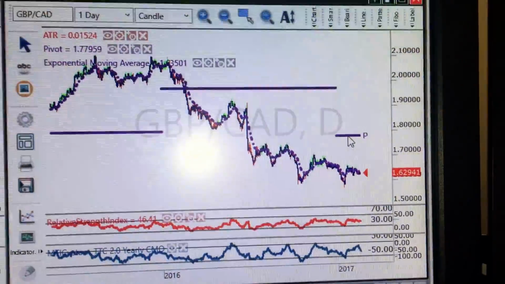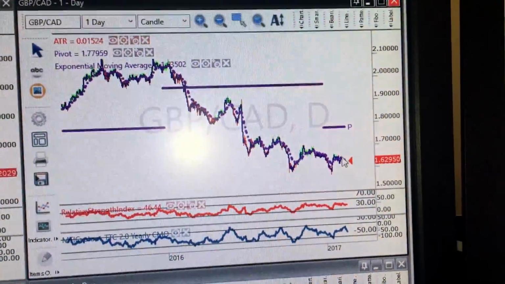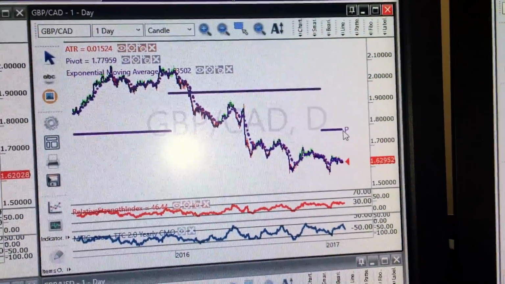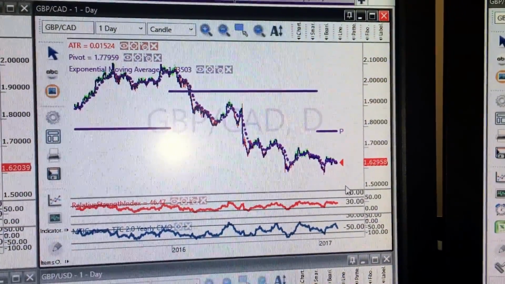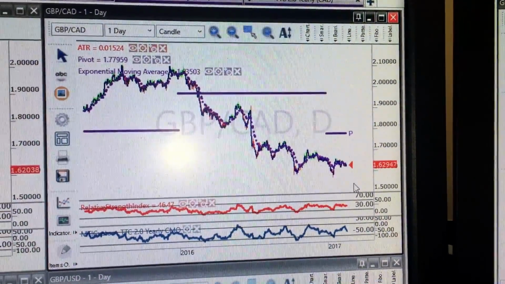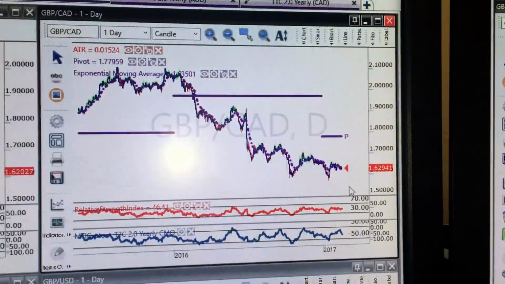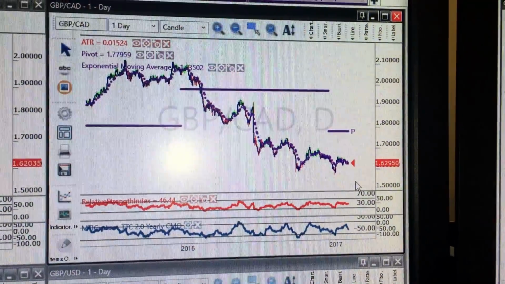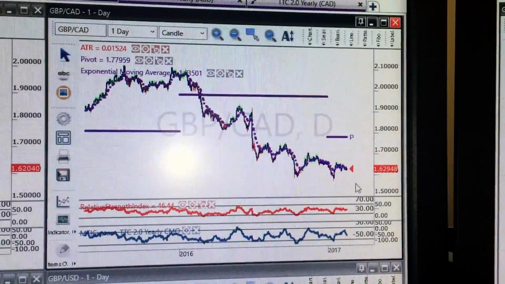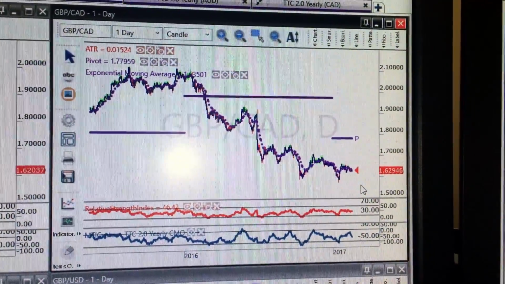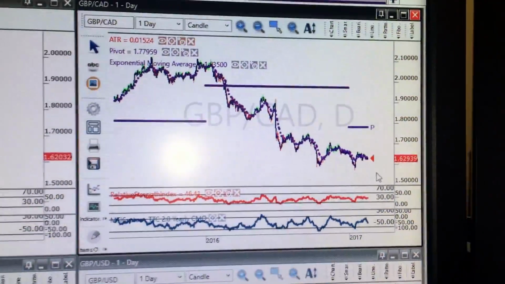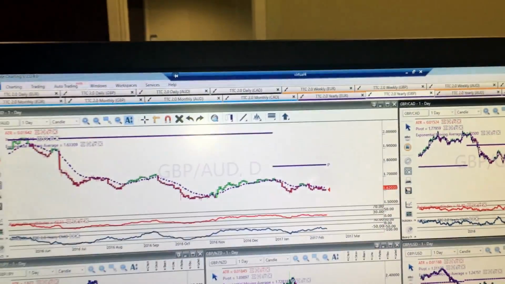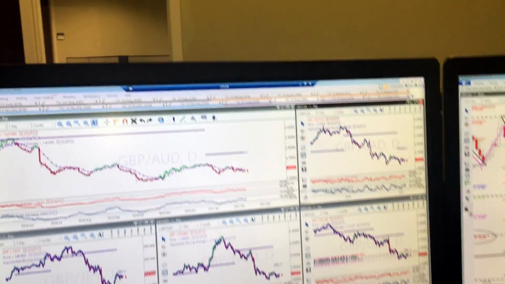What does that mean? That means that there's a possible upside rally expected before the market starts moving back down south. So we are definitely in a bearish environment, but we do see some upside rally that could potentially take this pair to around about 172 at least in the short term. All right, so that's that in the short term for the pound CAD. Let's move on to the next currency pair.